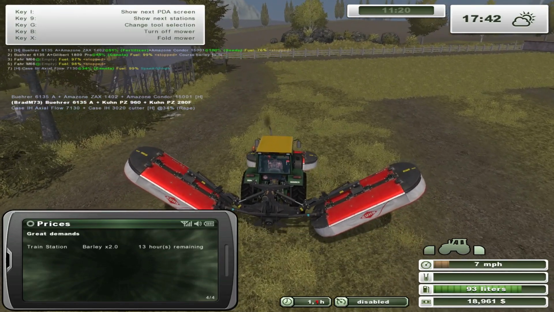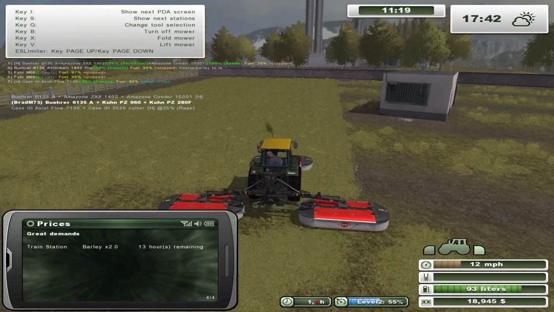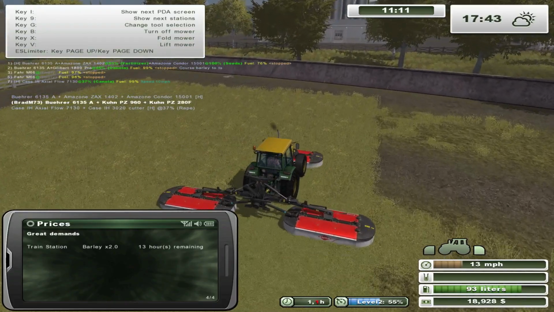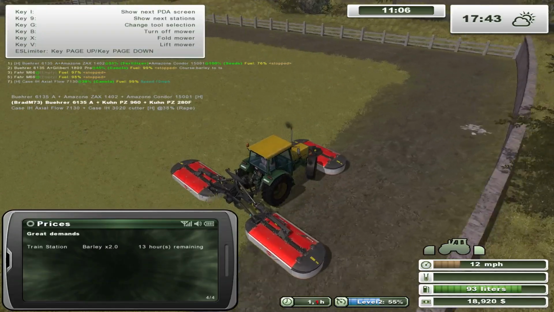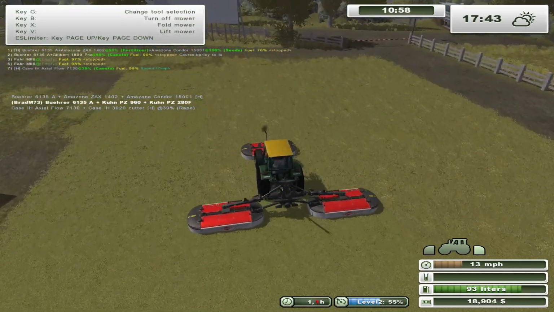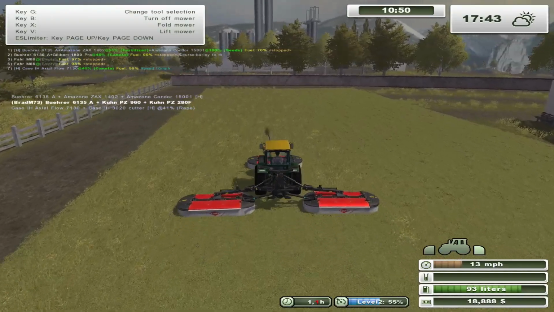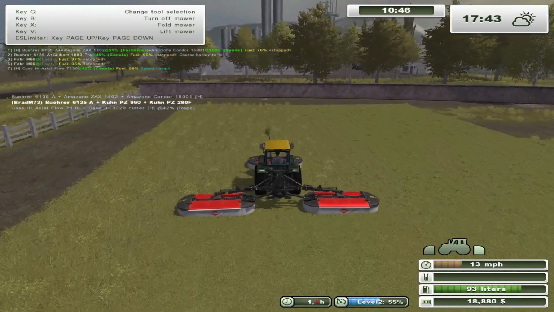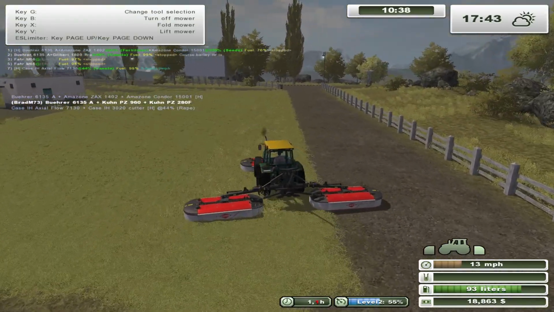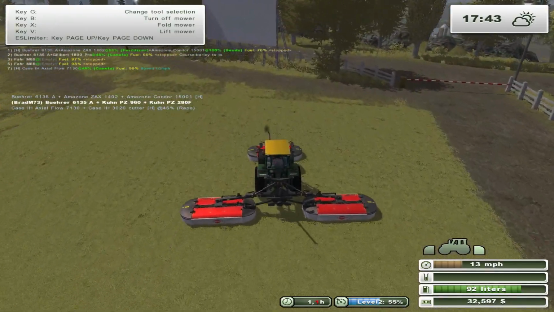All right, so I'm going to lower my cutters. I'm just going to kick it into turbo gear here. Don't need that up. This should give us probably a good, let's see, I think it was like 7,000, so like 14,000, something like that. So that should give us a good chunk of change. Yep, about 14,000. Hey, better than nothing.